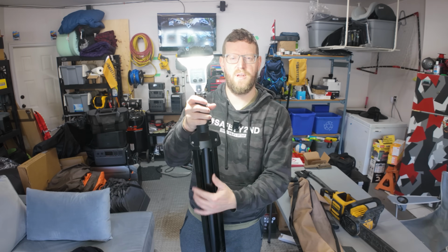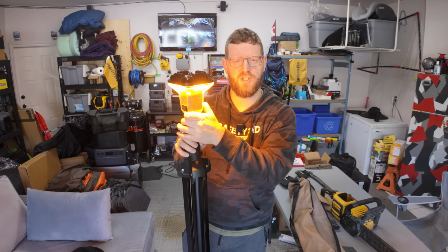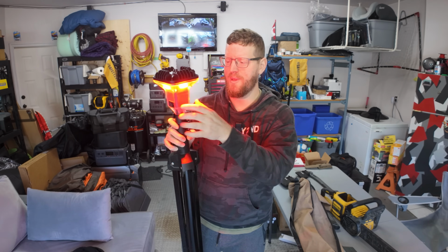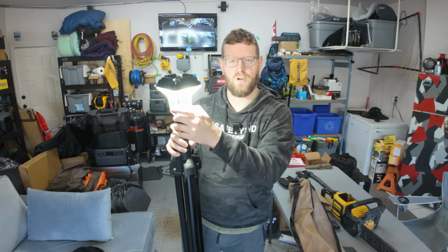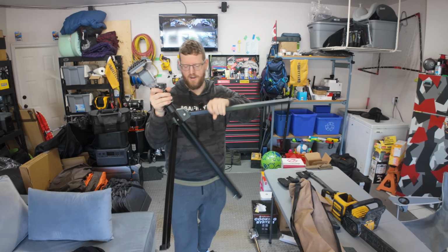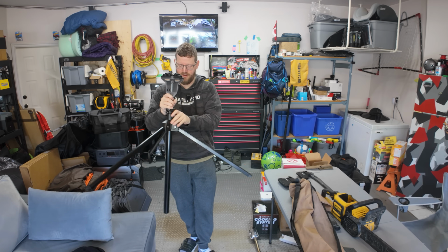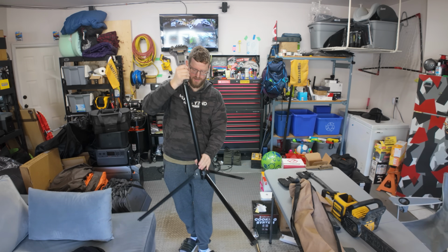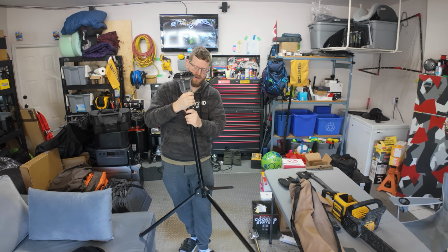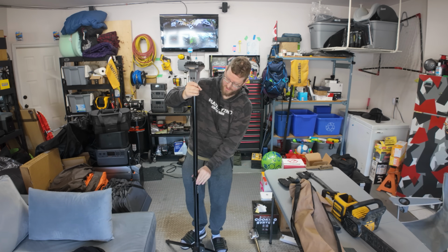There's 4 sides to it. You can control it with your phone. You can change the color, so if you don't want to blow out your night vision, you can change it to red or yellow to reduce how many bugs are attracted to it. It's on a giant tripod. So not only is it a great light, but you can stick it down in the middle of camp and light your entire area, which is why I say you don't really need scene lighting anymore. You just get one of these.